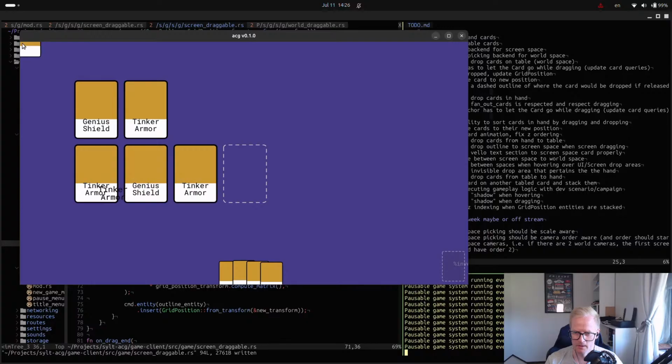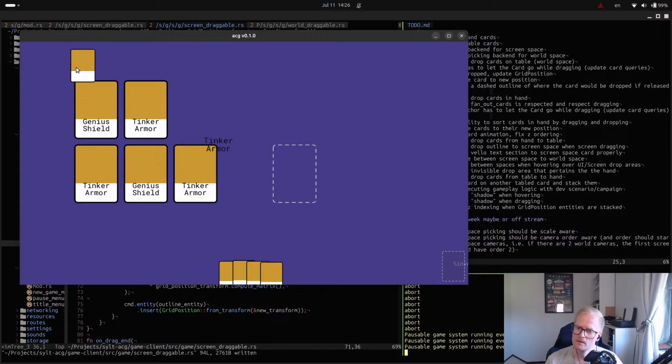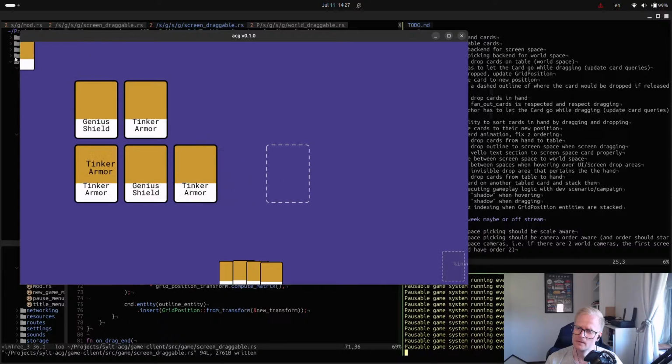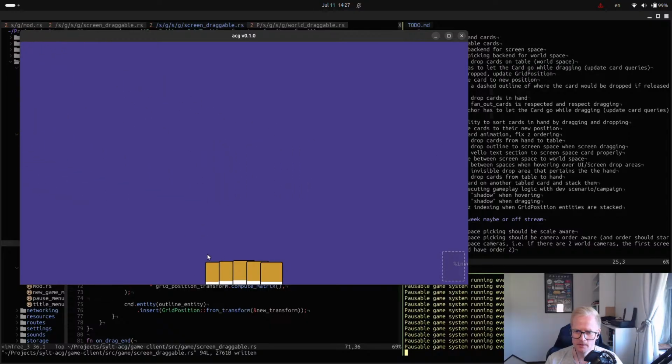And 0, 0 is in the middle of the screen in world space. Huh. If I move. Yes. Okay.